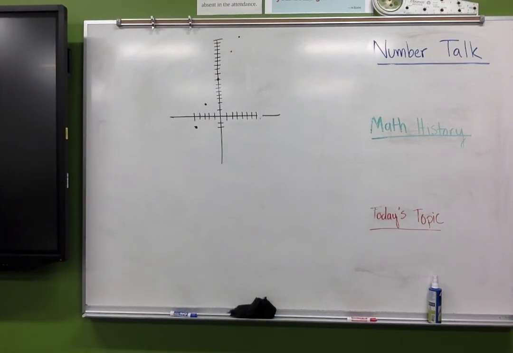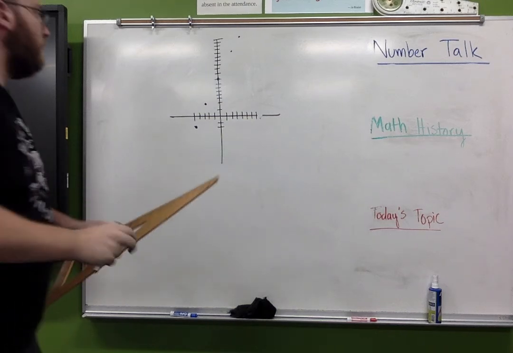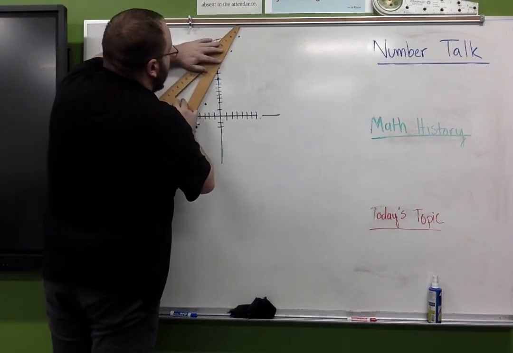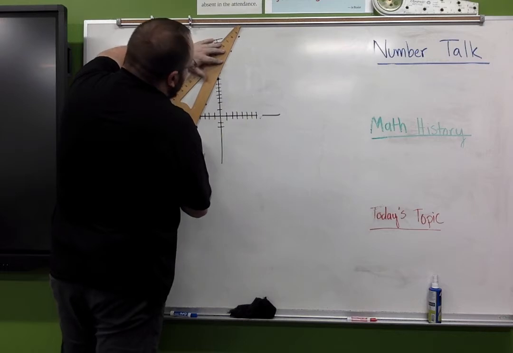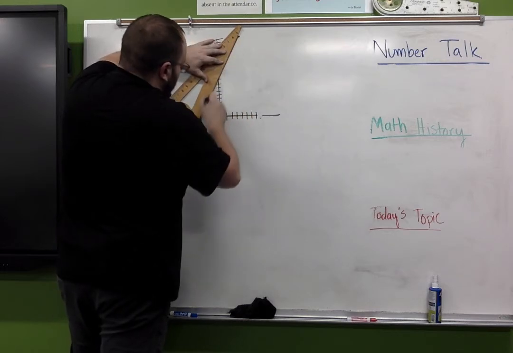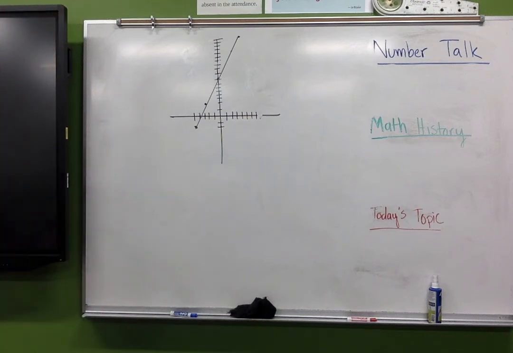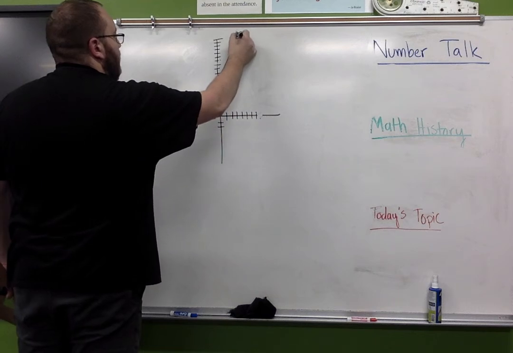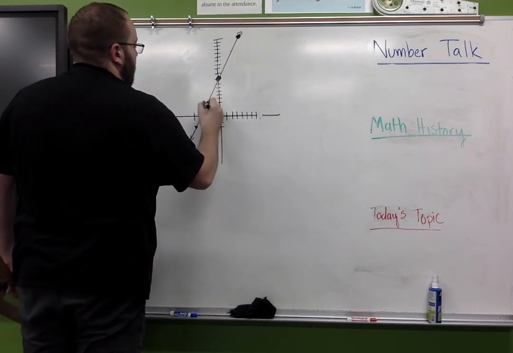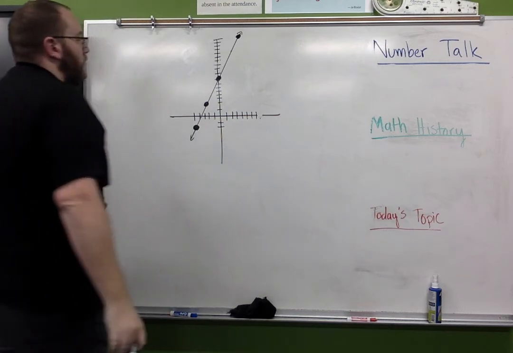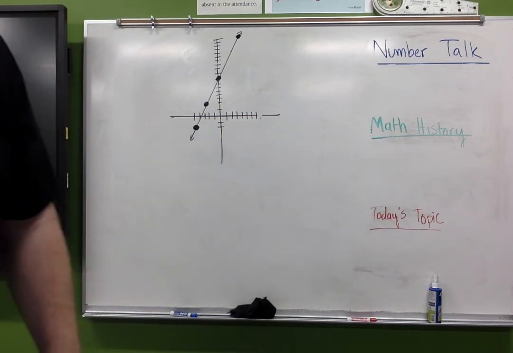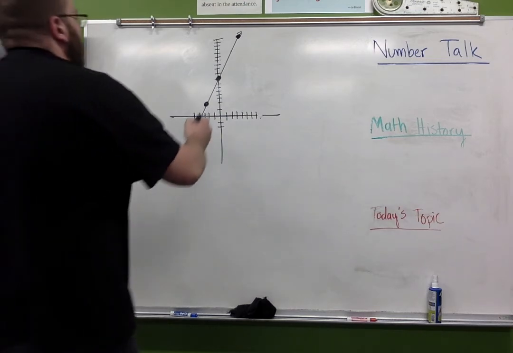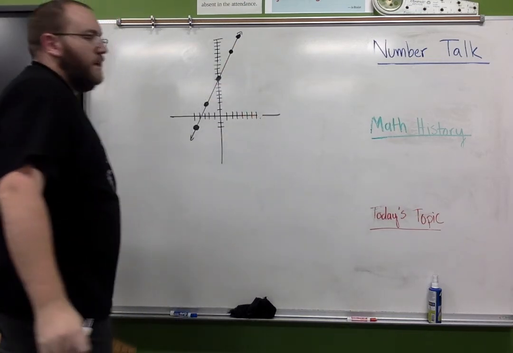Okay, let me draw that line. Get a straight edge here. Make it look nice. There's my straight edge. Not perfect, but it's pretty close. Okay. And that line's going to go on forever, right? There's my points. I'm going to make them nice and big so you can see them. Should there be 5 of them? Oh, there's my other one. Okay, so nice big points so you can see them.